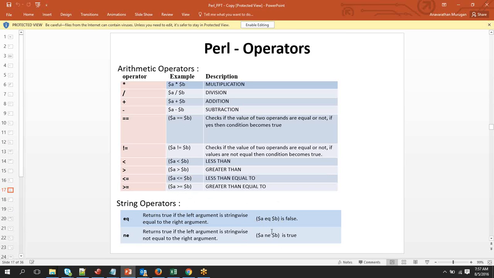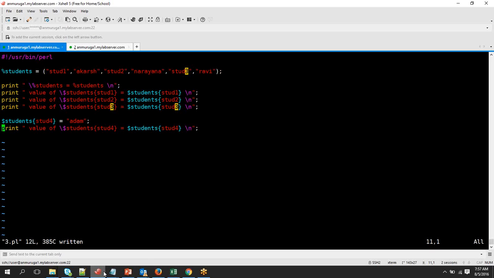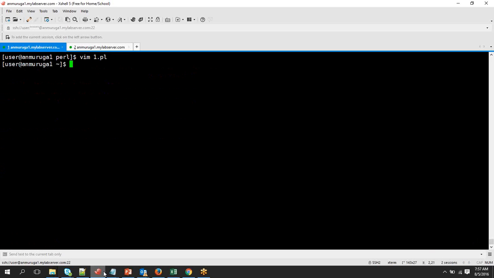Okay, so with these basics, let us try to run some programs and see how exactly you can do that. Let us use some simple functions. So what I'll do is, let us write a program to add a number, multiply a number, subtract a number, and divide a number. And let's see how it is going to help us with the values.